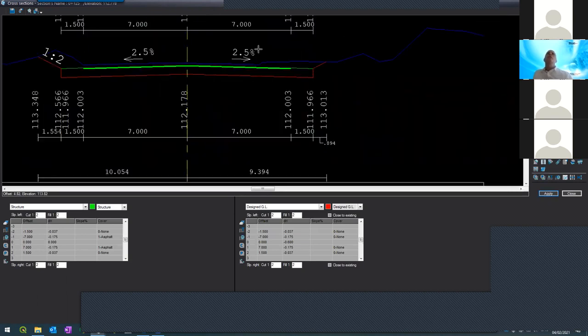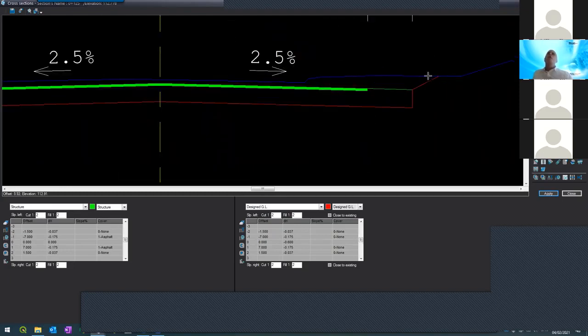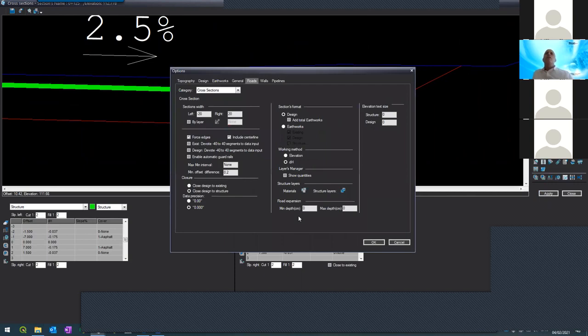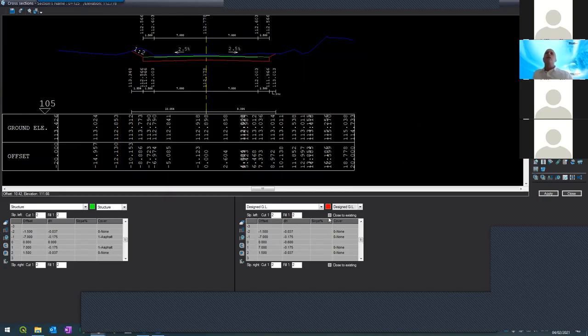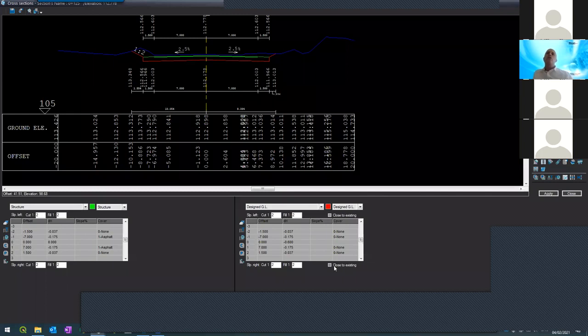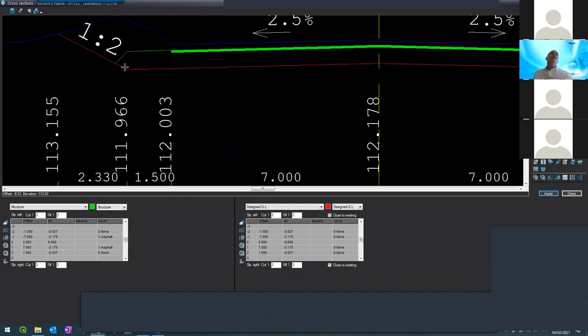Okay, maybe here. Okay, Rose, to your question. You see, I'm in a shallow cut here. I'm cutting here. If I'm using close design to existing here, by the way, I can do it specifically for this section. I'm pressing here. This is specifically for a section, and this is for the entire sections. So let me change it only here, here and here, and press apply.